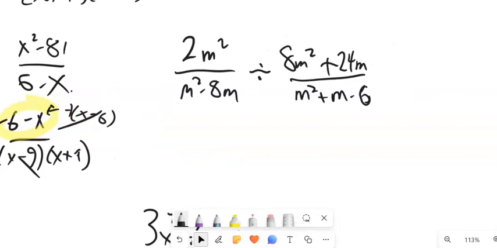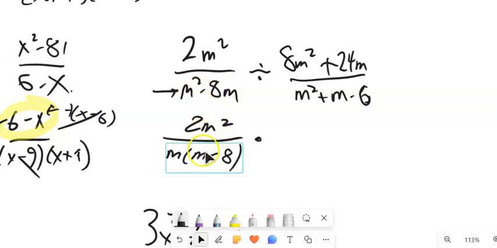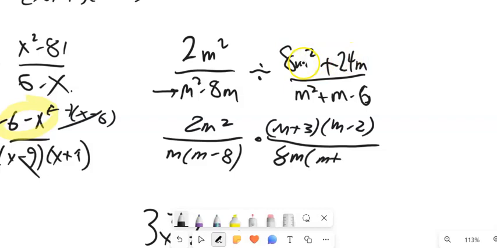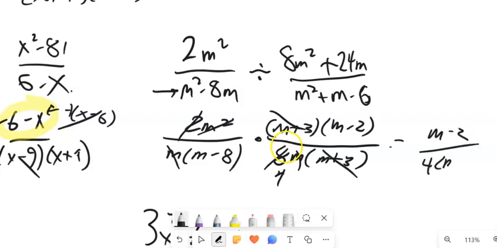Okay, a couple more examples like this. So 2m squared is already all multiplied together. In this denominator here, I can factor out an m. Sometimes when you're doing these problems, your m will turn into an x in your mind. It's okay, just pay attention to it. Okay, I'm going to flip it. So if I factor this denominator, things that multiply to negative 6 add to 1, 3 and negative 2. And this, I could factor an 8m out of it. Okay, let's see what goes. m plus 3 divided by m plus 3. I've got an m times an m here, there's the m squared. I've got a 2 here, which goes into this 8 four times. And I think that's all that's left. m minus 2 over 4 times m minus 8. All right, there is that simplified version of that.